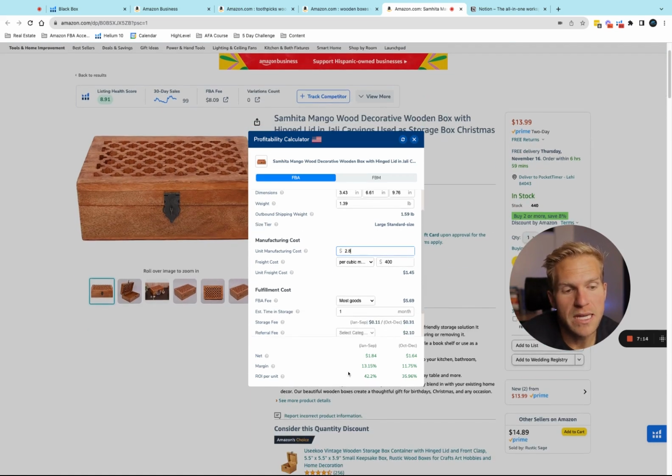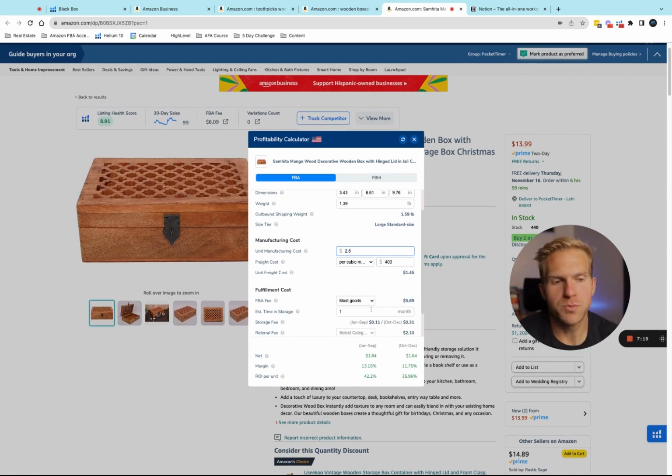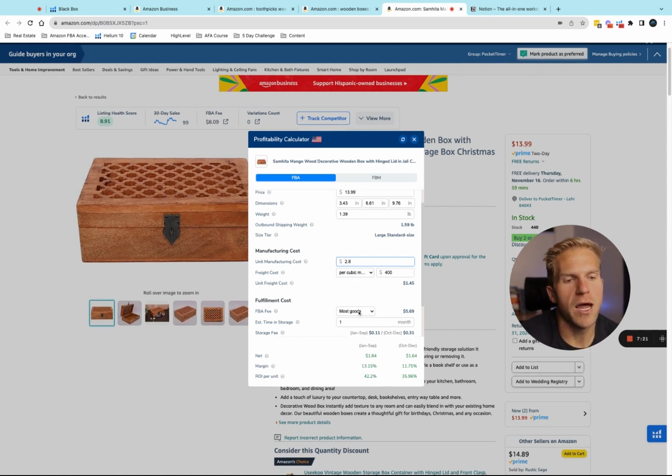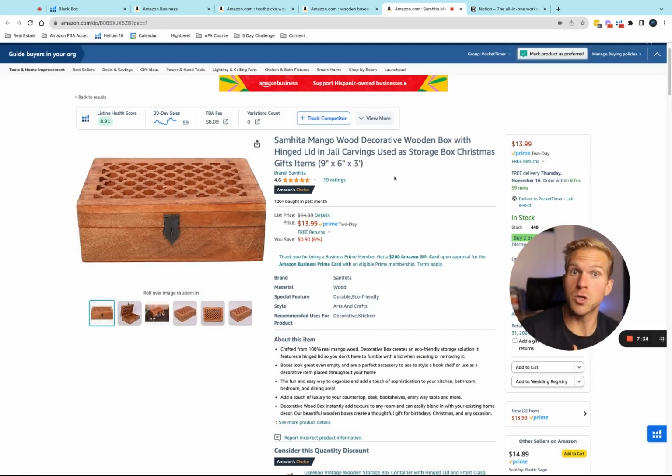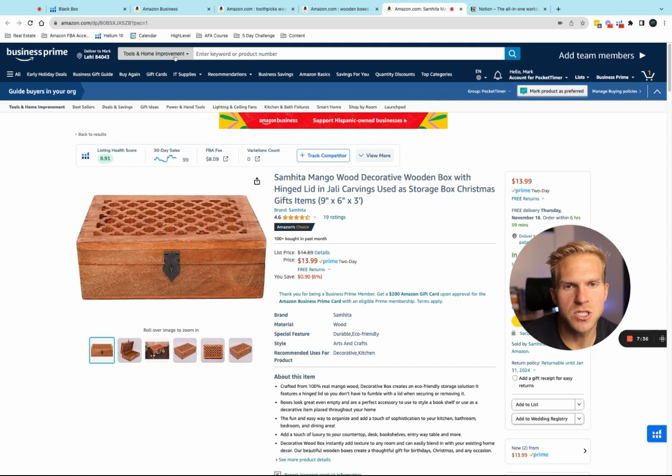And so usually I like to have this profit margin be about 20%. You really want to shoot for 30%, but at least at 20%, you have a good standard deviation of a few bucks, because maybe you can get this product cheaper from Alibaba. Maybe you can get it from a supplier for like $1.50. We'll go into that in a different video, but that's what I would do next. Let's do this all again.